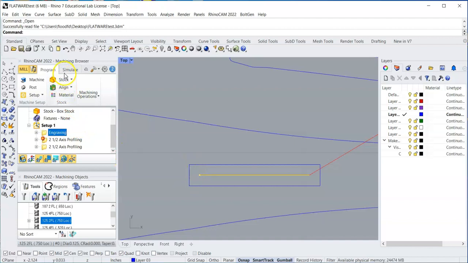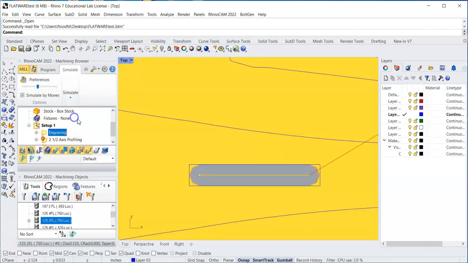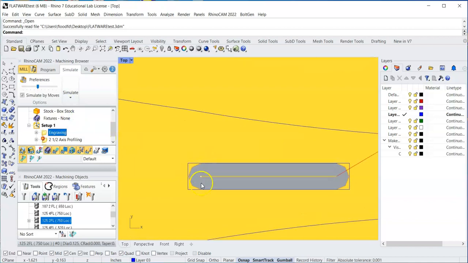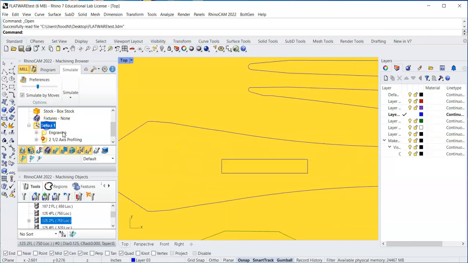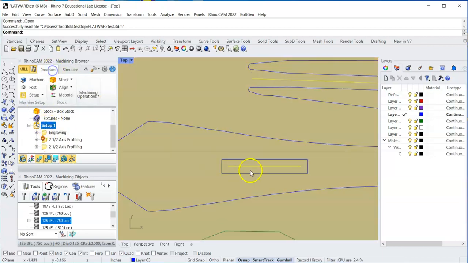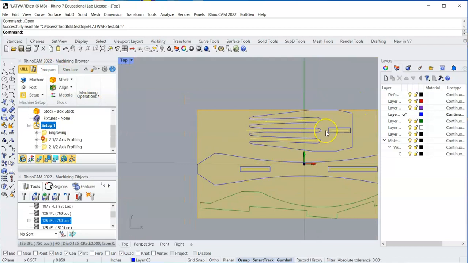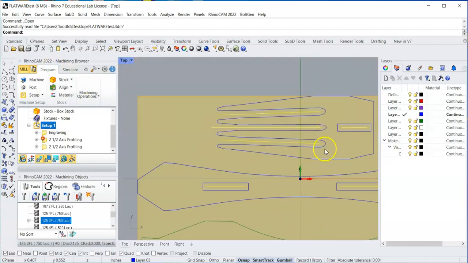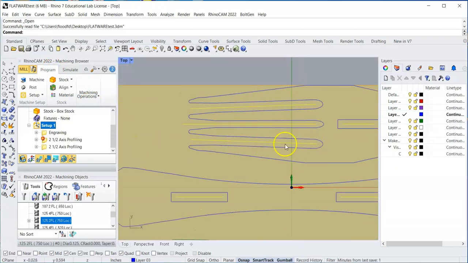So if I look at my simulation of this, notice, and that's what we want, because I want to come back and be able to file that by hand instead of having that be too sloppy and be cut over. Everybody got that? Okay. So this is my way of cheating RhinoCam, because it doesn't know. Now, if my end mill would travel down this path, I did the same thing here. I knew it wouldn't get into here to create the shape, so I'll have to hand file that.